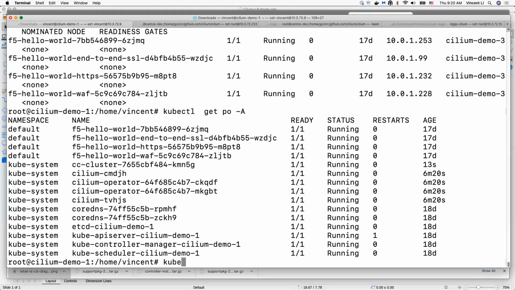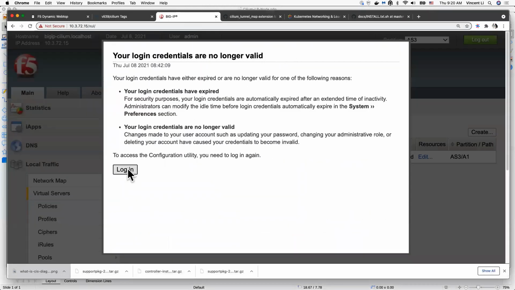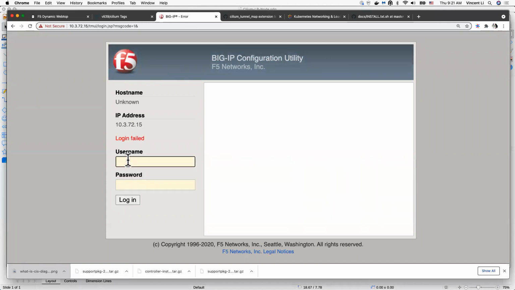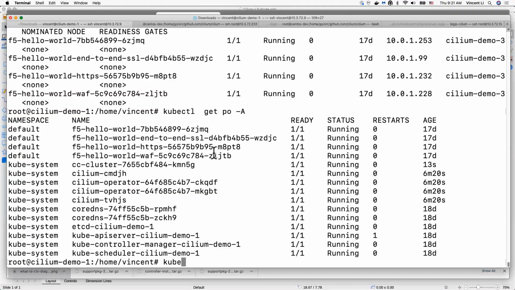So now let's see the BIG-IP. On the BIG-IP right now, there's no virtual server, because I have not deployed the config map.